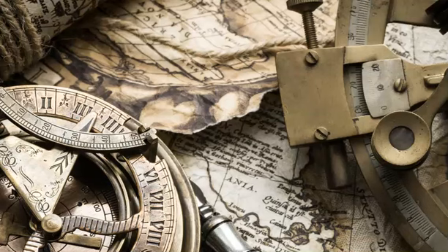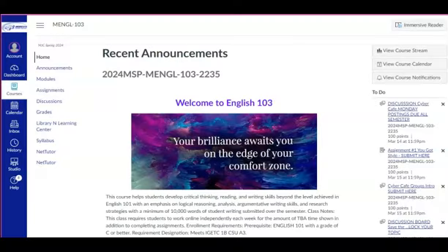I thought we'd go over the course navigation to give you an idea of where things are located in the course. I always think that makes it easier for me to find my way around and not get lost. This is our home page, as you can see right here.